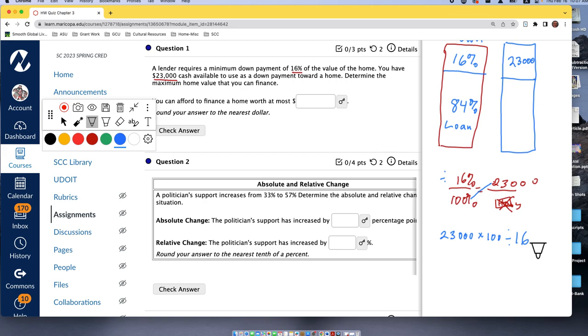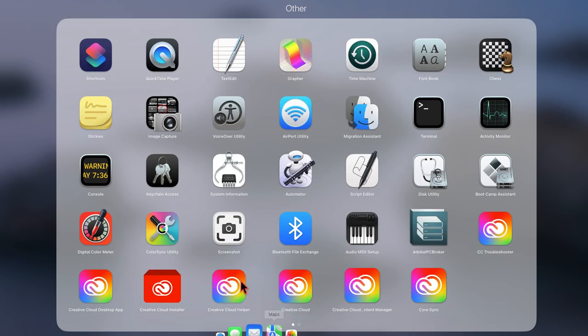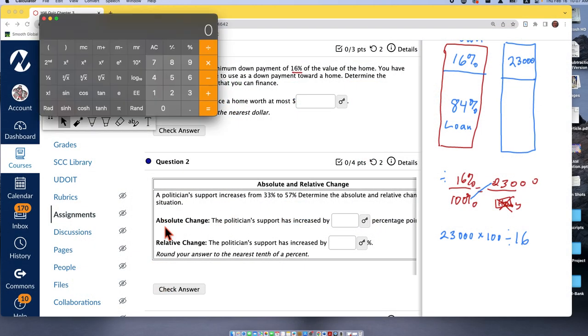And that's going to give us the 100% we need. So just kind of taking that picture, that is 23,000 times 100 is the thing, and then divide that by 16. So it's kind of a process. It shows us the process. So it's 23,000 divided by 16? Or times 100.